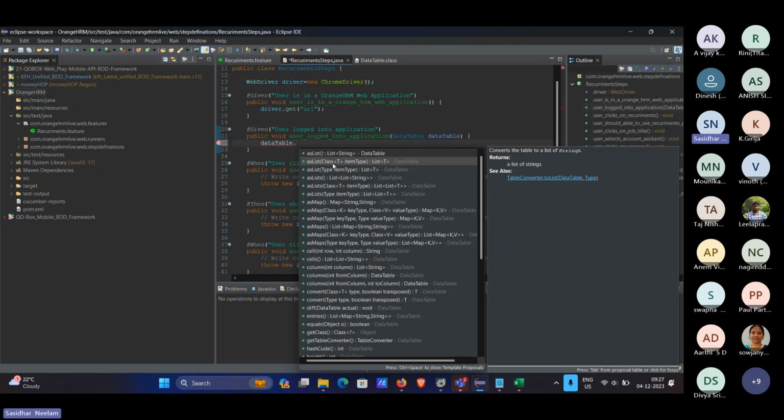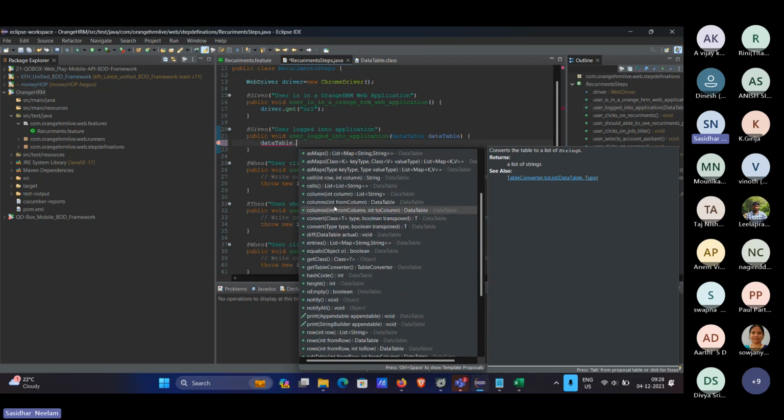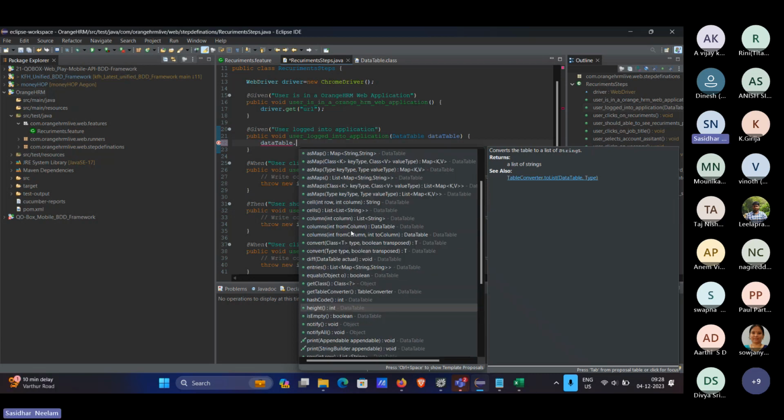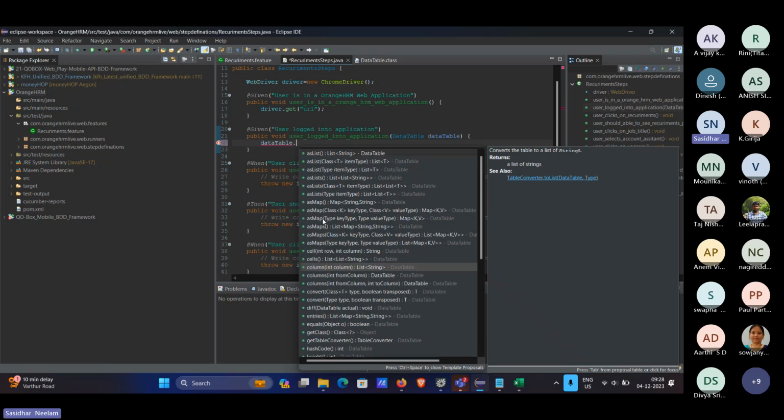You can see here we have asList, and here we have asMaps. So we have this kind of methods, where we have the columns converted, as in the table. We can pick one as of now. I'm picking this asMaps.